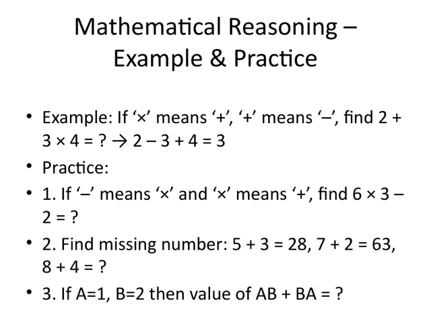Remember, these are just variables representing numbers, so AB means A times B, and BA is B times A, which are the same. So adding them up gives us a good chance to practice our understanding of variables and their values. All these examples and exercises are designed to develop our reasoning, especially when symbols or numbers don't follow the usual rules. Keep practicing, and you'll become more confident in tackling complex problems.